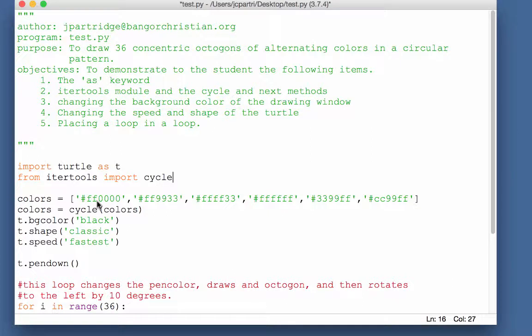So it's going to start off with this red color right here, and you're probably looking at that and saying, what on earth is that? Well, I'll show you in just a minute. Then it moves on to another color, which I believe is an orange, then a yellow, then a white, then a really cool blue, and then a type of purple. And then it's going to cycle back to the red. And so it's going to alternate, it's going to cycle through the different colors.